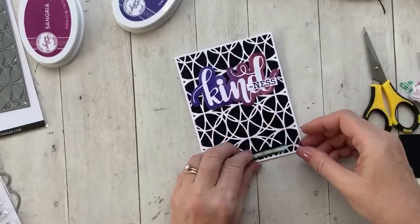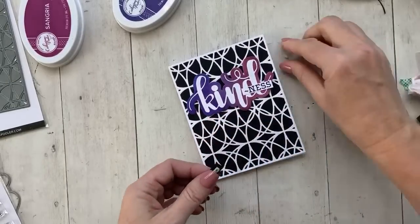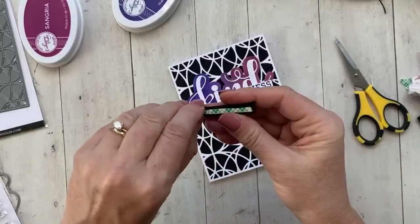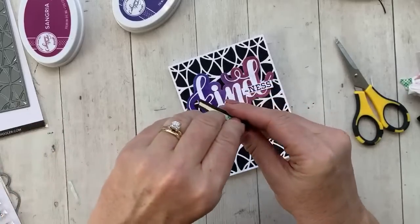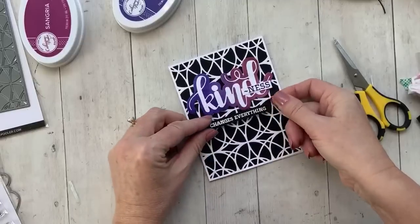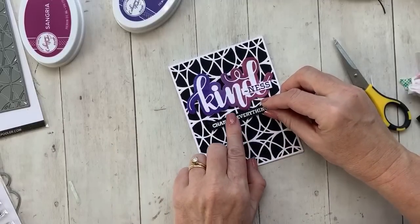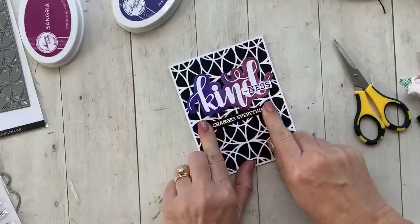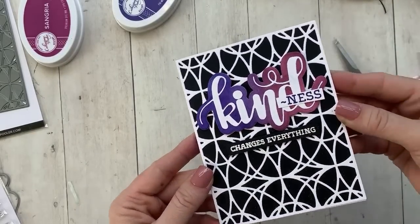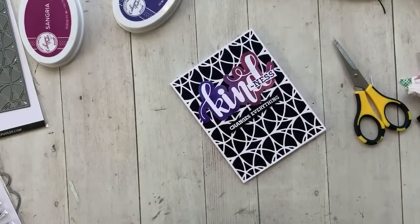Rebecca said, have you still not changed your blade on your cutter? Thanks for pointing that out. I tell you, nothing gets by you guys. It's the true story, though, that they need to be changed. Someone on Stamp Nation said there might be something wrong with my wire, and that you can order a replacement one, or tell them, and Fiskars will send you a replacement one for free. You guys, I'm pretty happy with this. That looks great.